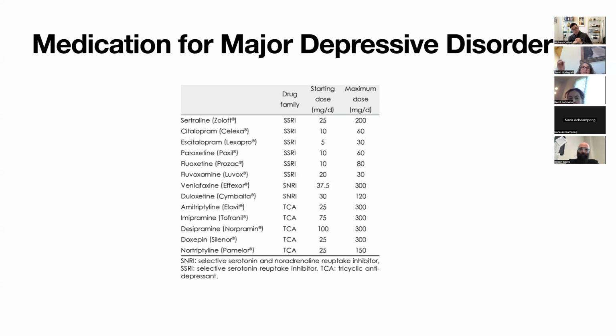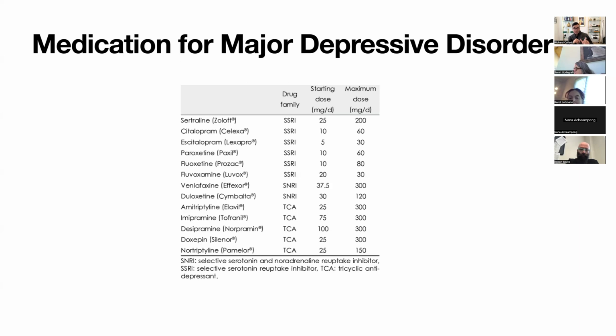Venlafaxine is an SNRI. With an SNRI you're increasing norepinephrine, so it can increase blood pressure. Make sure you monitor blood pressure. If someone has hypertension and it's controlled, yes, you can give them an SNRI, but be careful and make sure you monitor. Duloxetine is also an SNRI, but it's also used a lot in patients who have neuropathic pain. A lot of neurologists will give duloxetine to someone who has depression and neuropathic pain.